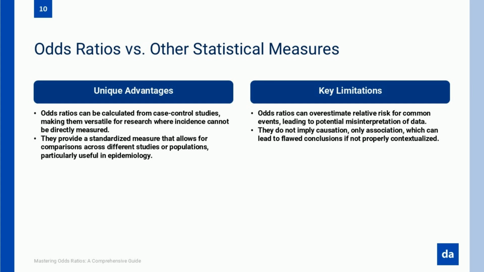Consider a study examining the relationship between a genetic mutation and cancer risk. While an odds ratio might tell us that individuals with the mutation have 6.88 times higher odds of developing cancer, combining this with the absolute risk increase and the population prevalence of the mutation would provide a more complete picture for public health planning. In another scenario, imagine you're analyzing customer churn in a subscription-based service. Odds ratios from a logistic regression model might help identify the factors most strongly associated with churn. However, complementing this with a survival analysis using hazard ratios could provide insights into not just whether customers churn, but when they're most likely to do so.